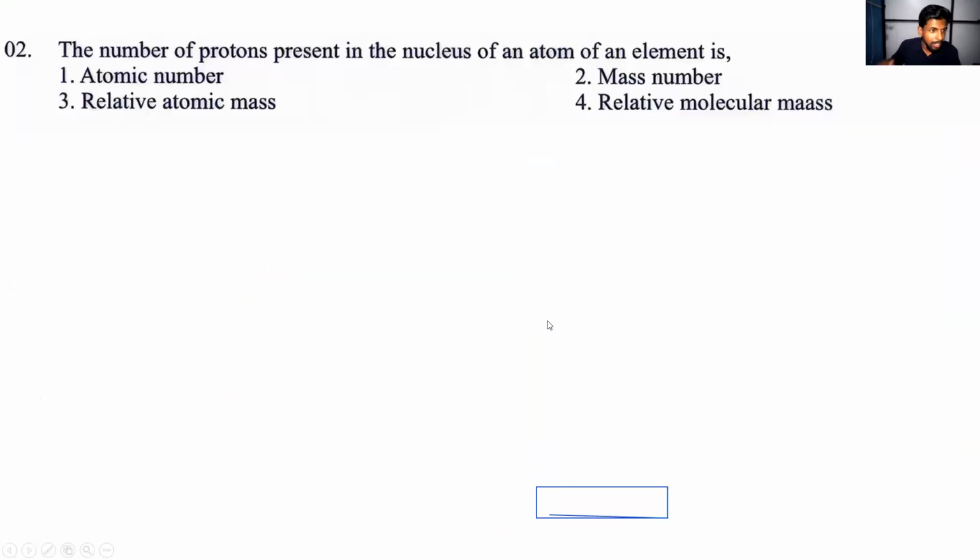Okay. Fine. Here, question number 2, regarding the number of protons in the atom. I will explain this. From this question itself, we are going to learn many things regarding the atomic number, mass number, protons, neutrons, all the things, and the representations. Can anyone tell me the answer first before moving to the explanation?